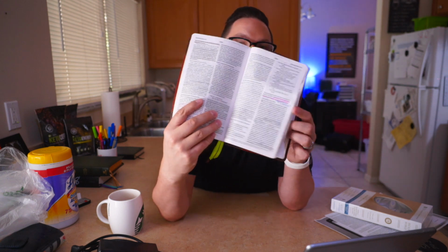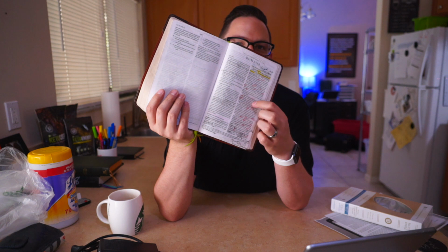And I was only using black ink apparently. Occasionally I would do a different color highlight. That normally just happened that way. It had no significance. Like in Romans, I did some red circles so I could see that that was something specific. But I mean, I just read this thing, man, and circled and underlined and highlighted.